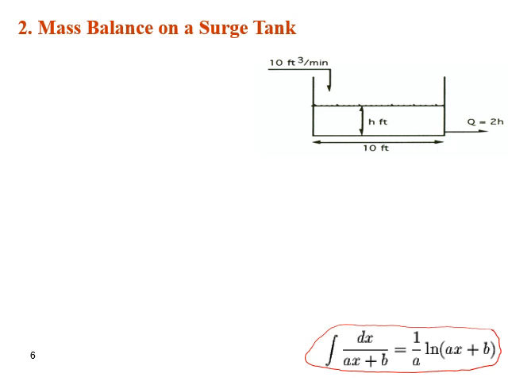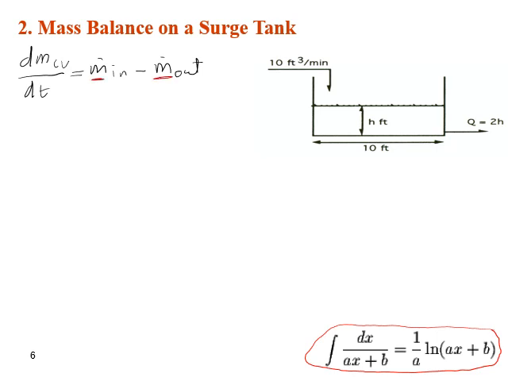And as usual, you start by thinking about the assumptions. So what are the assumptions? The first assumption is water is incompressible. The second assumption is for the conservation of mass. As usual, you will say that there is no chemical reaction, so consumption equals generation equals 0. And so I can write the general conservation of mass equation, which is dm CV by dt is equal to m in minus m out.